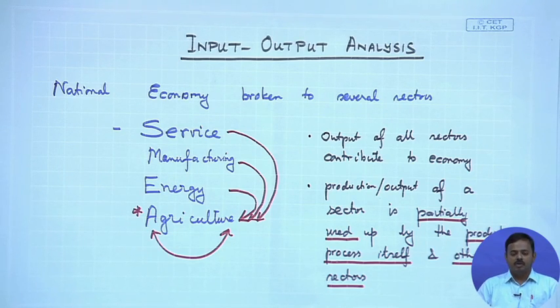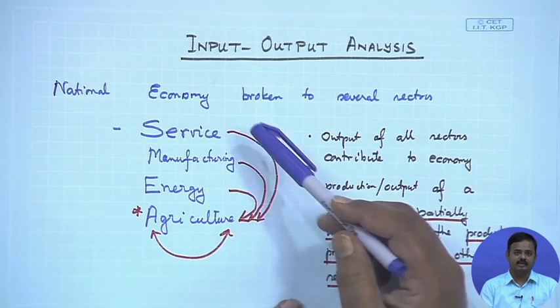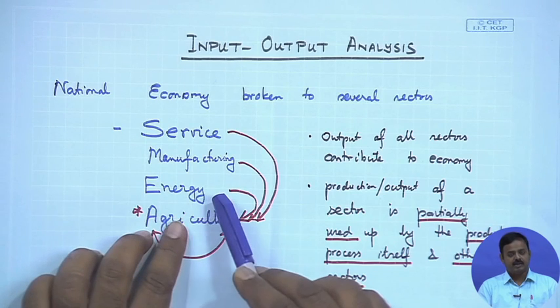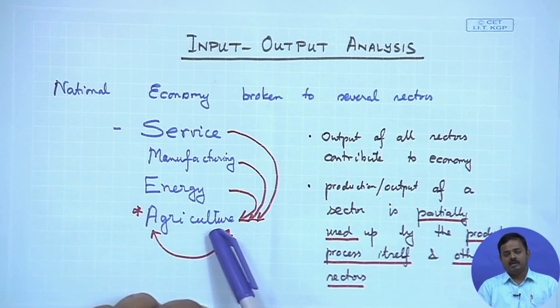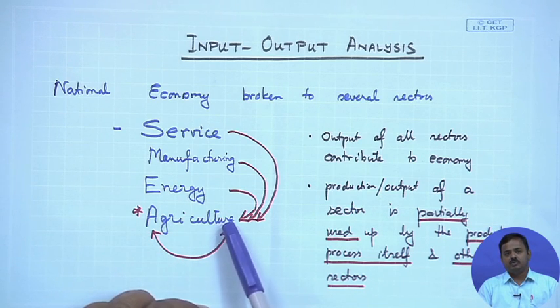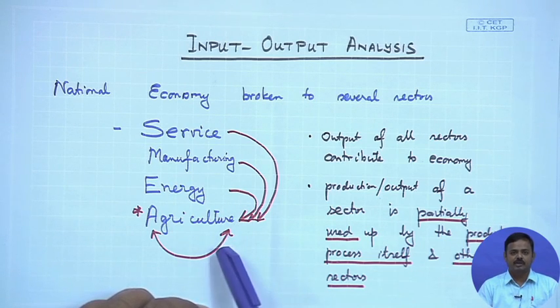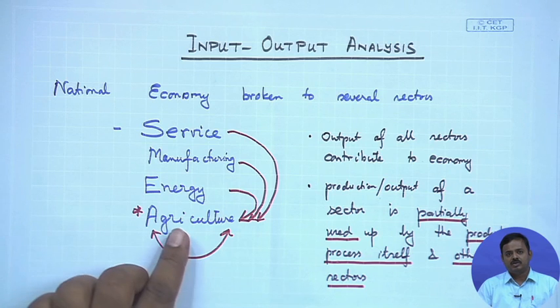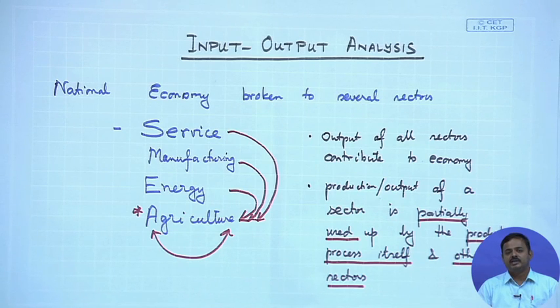Okay. So if you recall, we took just as an example, four sectors: service, manufacturing, energy and agriculture, and we focus on agriculture. So does agriculture depend on energy? Does the output of energy contribute to agricultural output? Of course it does, because the harvesters that you need for harvesting run on some kind of petrol, diesel, kerosene, some fuel. Then once the crop is harvested, you need to transport it somewhere. So there also you need transportation, where you need energy, and of course probably for irrigation, for pumping water, you also need it.